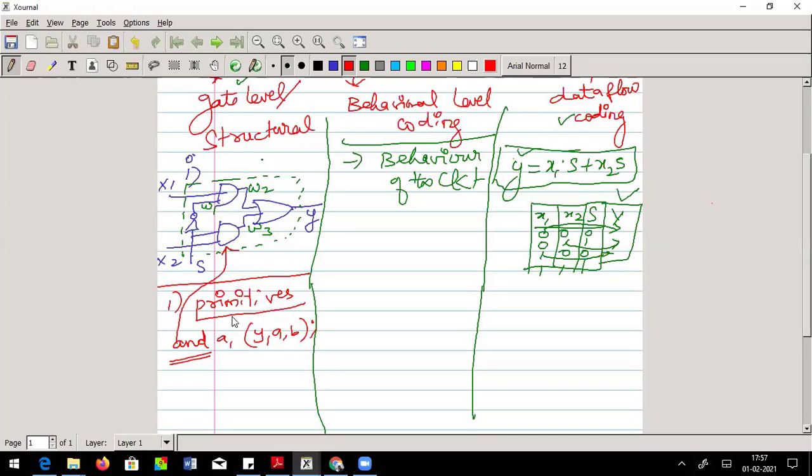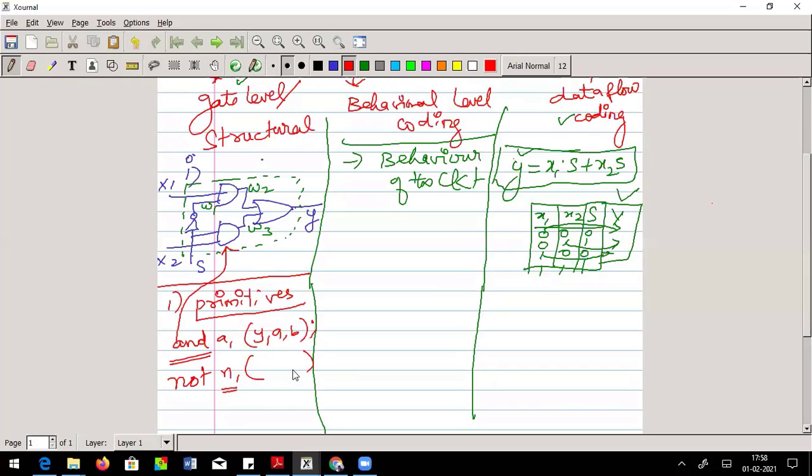Suppose I would like to write the code for a NOT gate: not n1. What is this n1? The n1 is the instance name. What do you mean by that? Of course, it is not mandatory, but you can use an instance name. Say my design has more than one NOT gate. In order to differentiate which NOT gate, I use the instance names N1, N2, N3. It could be anything.